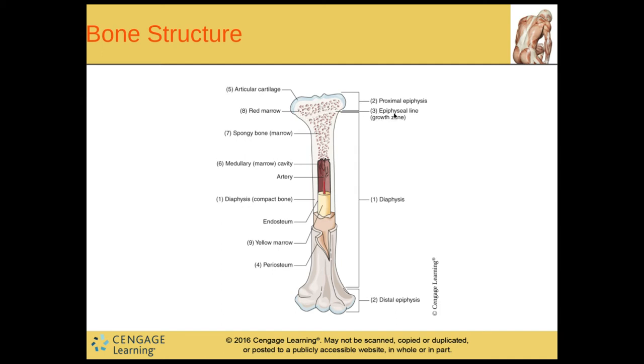And then we have that epiphyseal line. So that's here, if you've ever heard the term growth plate, right? That's where that goes. That's another term altogether, but it helps the bone to grow lengthwise. So think of an itty bitty baby, their femur is going to be teeny tiny, right? But whenever we're a full grown adult, it's going to be pretty massive. And we have that spongy bone marrow here. And then this is that long shaft of the bone, the diaphysis. And then this is that distal epiphysis, so the end of the bone.